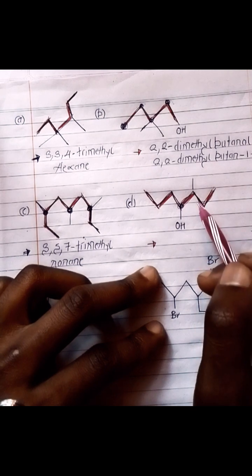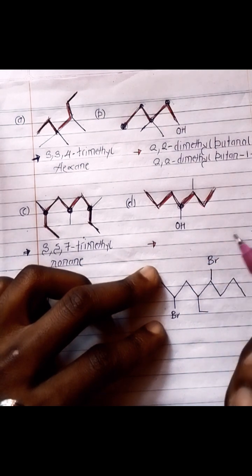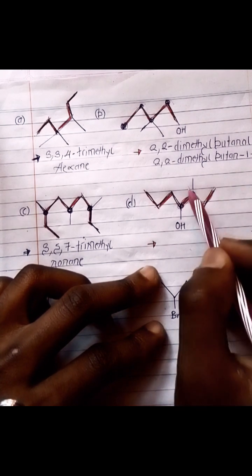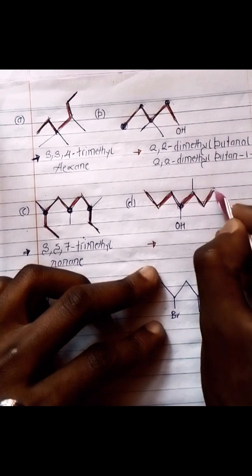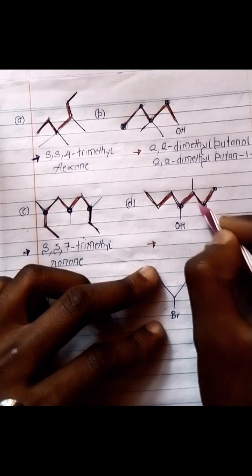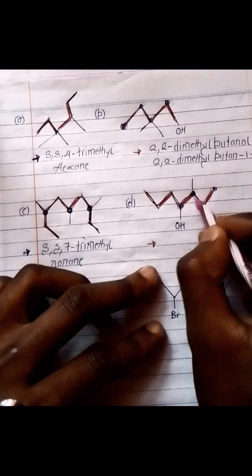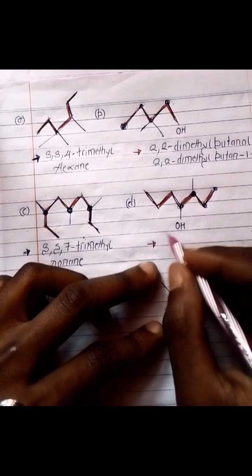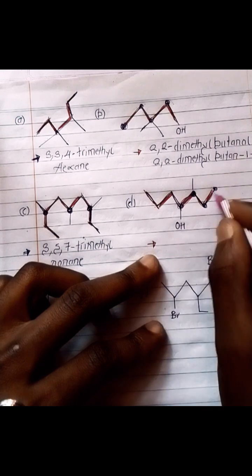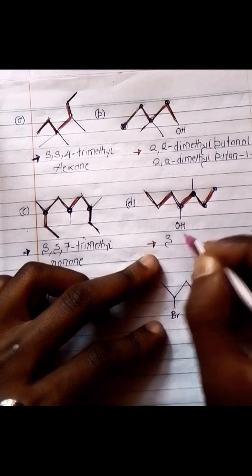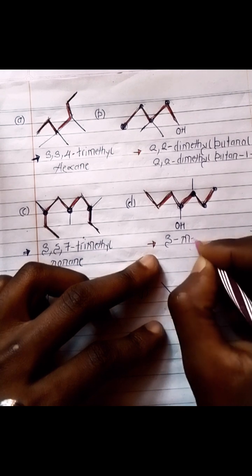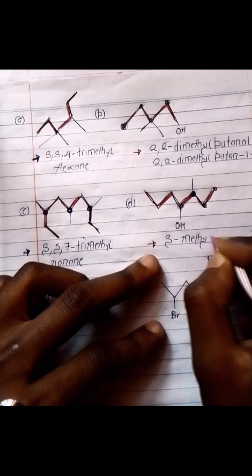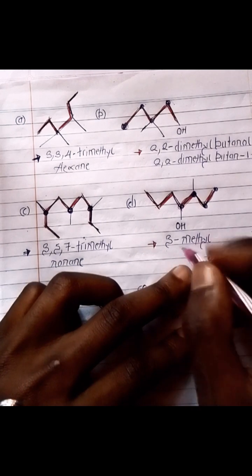So which side is the best side to count from? You count in such a way that the substituent attached should have a small locant. Therefore, we count from this side, so that it can have the locant 3. So how do we name it? We'll say 1, 2, 3. What functional group is this? It's a methyl group. Hyphen 3-methyl. Right? So we'll say 3-methyl.